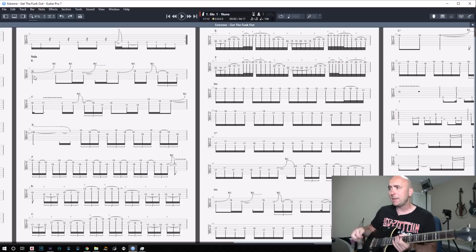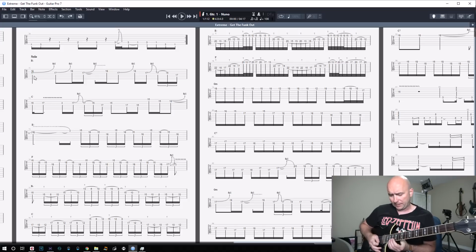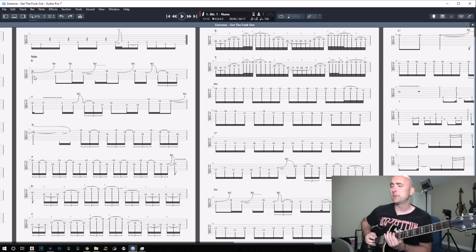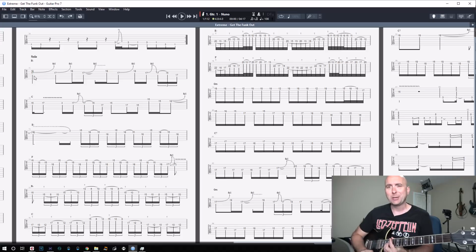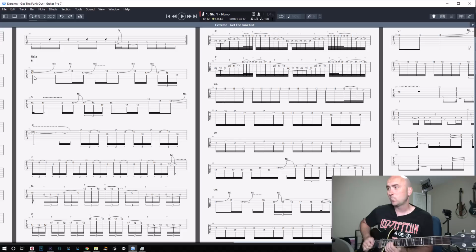What he does, he's up in this position here with the minor pentatonic, G minor pentatonic. I just played a blues scale, which he uses also. So there's a pentatonic. Well, what's interesting here is if we take this first bend he does, it's a double stop bend. He's at the 17th fret on the third string and 18th fret on the second string. That's a really typical, you know, blues rock bend to do. And then he kind of just goes back and forth between those notes.